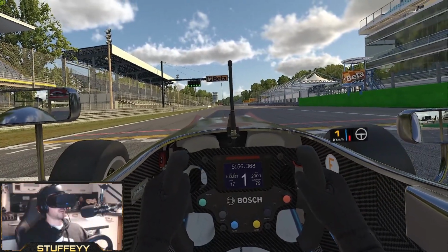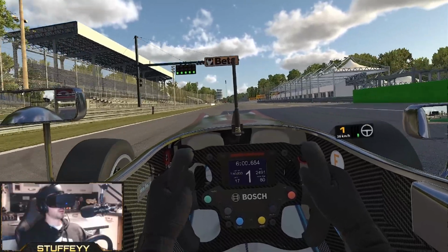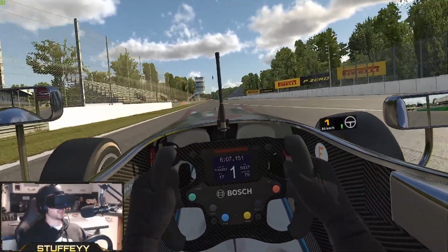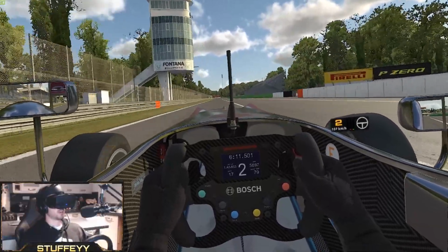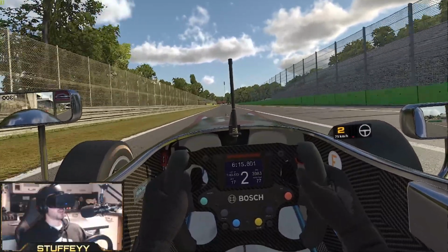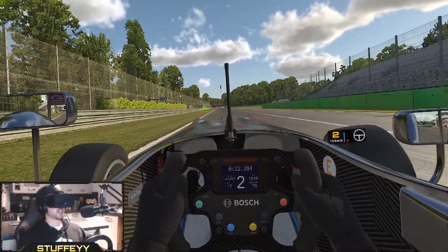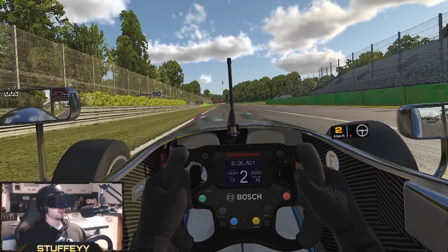So guys, here we are on the start-finish line, and we are going to head down this very long straight, which is where I'd say 80 to 90% of overtakes are going to be made. And we're going to head down into the first corner. Now, anyone who's raced Monza or has seen it on TV knows this is where your race can end before it's even begun. So it's very important to get this right, especially when you've got cold tyres and cold brakes at the start of the race.